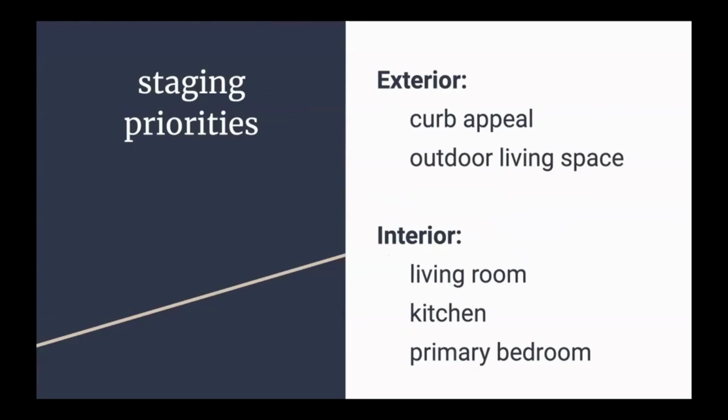Prioritize. Where do you start? You can do a million things. I think we talked about curb appeal a little bit already. It's ever important based on that first impression, right? So nobody wants to see cracked front steps, a poorly painted front door, or an unruly landscape. Remember, you want your home to project a well-maintained vibe. You don't want buyers wondering what else hasn't been taken care of in this home. And if you have this space, an outdoor living space, especially in the times of COVID, can add a lot of value.